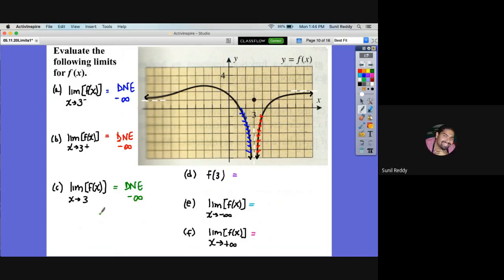I have a question. Go ahead. When you say, for A and B, that the limit doesn't exist, how is that different from saying it's undefined? It's not really. It's the same idea. We normally talk about a function being undefined, but a limit not existing. So it's just the way we talk about it in math, but the idea is the same. If you wrote undefined, I guess I would take it, but since I'm demonstrating it to you with does not exist instead, that's really what you should be putting.